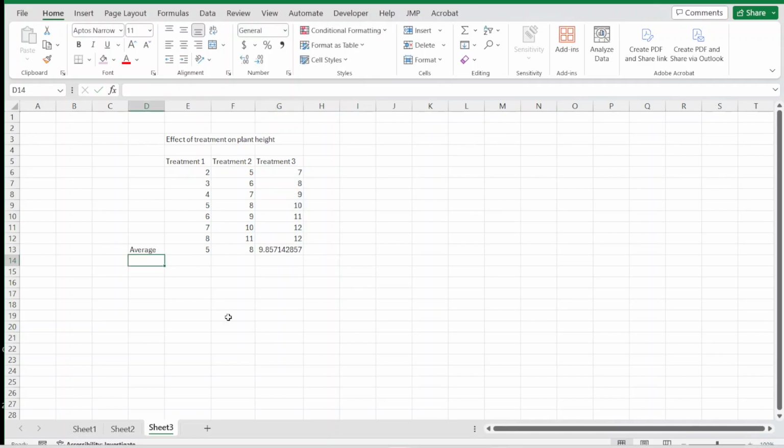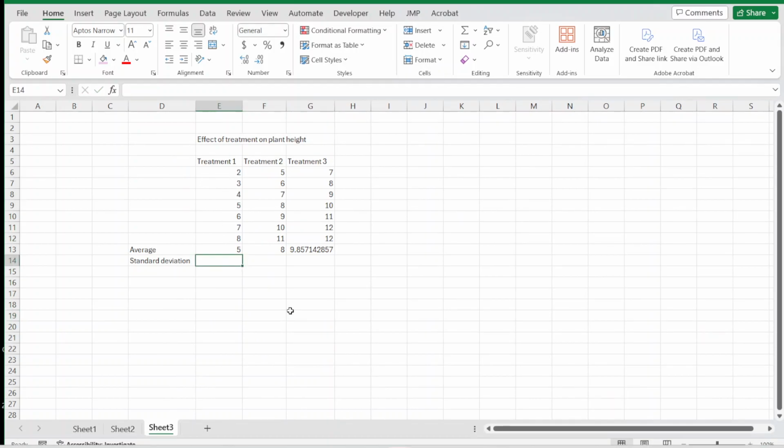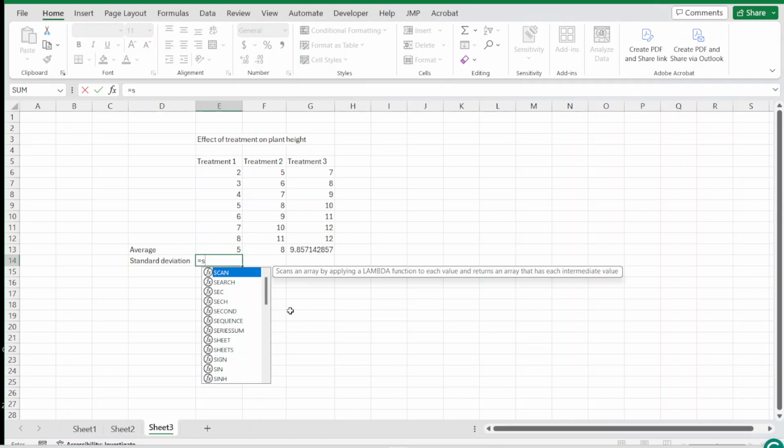Then we shall compute the standard deviation. We shall use again the Excel function, which is stdev.